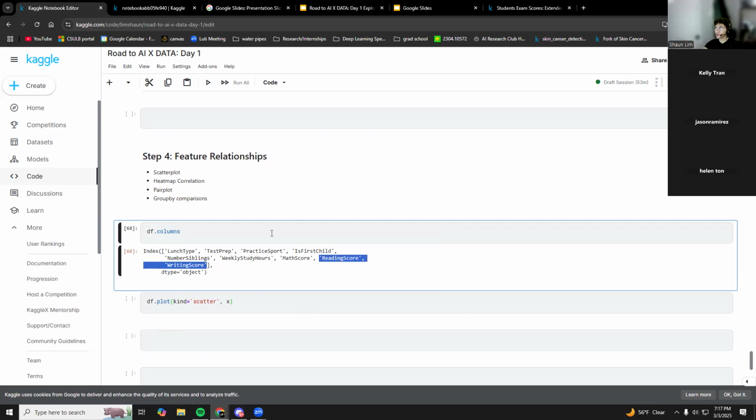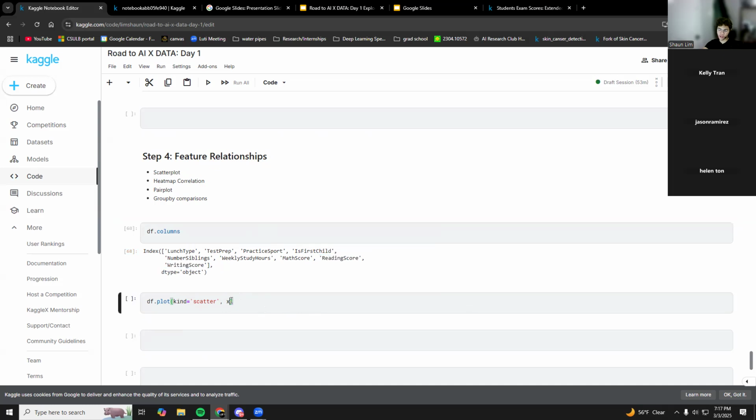Usually, if you're a good reader, you're a good writer, I would say. And so let's do x is equal to reading score, and y is equal to writing score. And then let's do title of this is going to be reading versus writing scores.